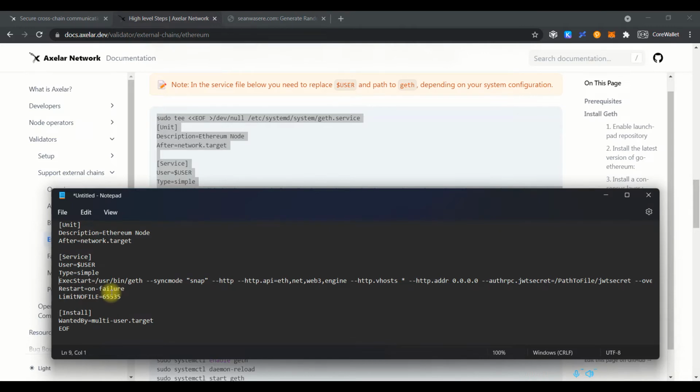What we need to correct is located on this line. So let's add the flag Ropsten. And we need to change this location. It will be root, prysm.